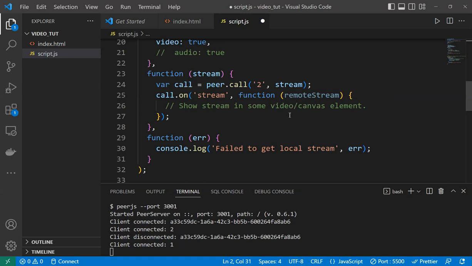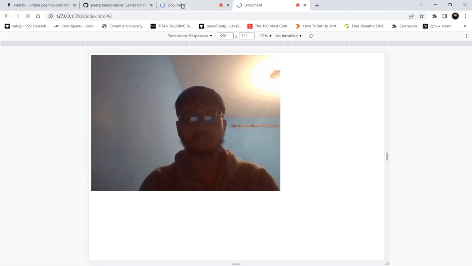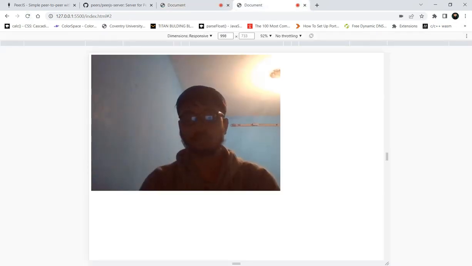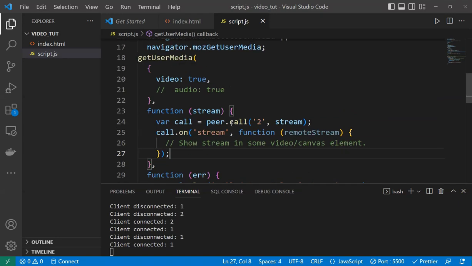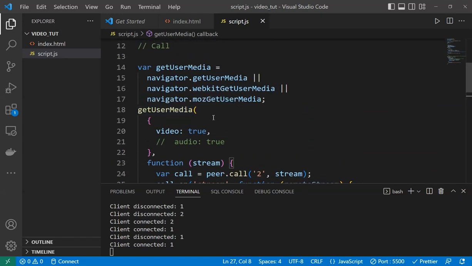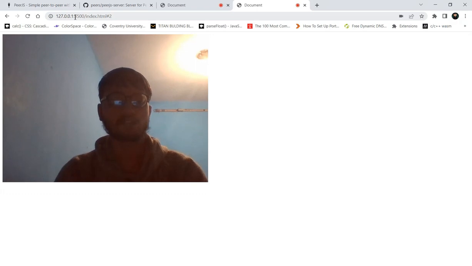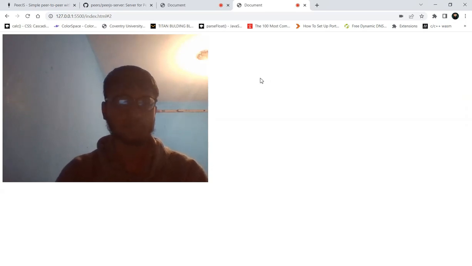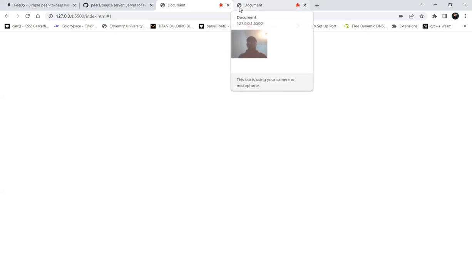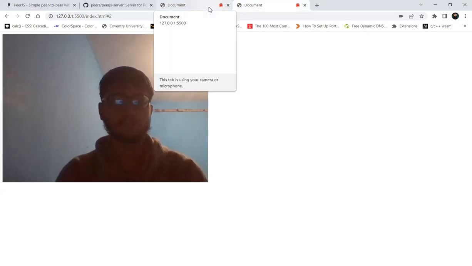So most of the videos would end up here, saying that this is the way you do video streaming, and that is not all. If you're trying to stream the video from external devices, let's say mobile to the laptop, then this is not just the way you do that, because you need to understand that the browser API that we are using here, getUserMedia, does not work across multiple devices if we are using an unsecured connection. So this is an HTTP connection. I have to repeat that the video is already done. If you are not trying to stream it across multiple devices, let's say mobile or even multiple browsers, it won't work if you are running it in HTTP mode.